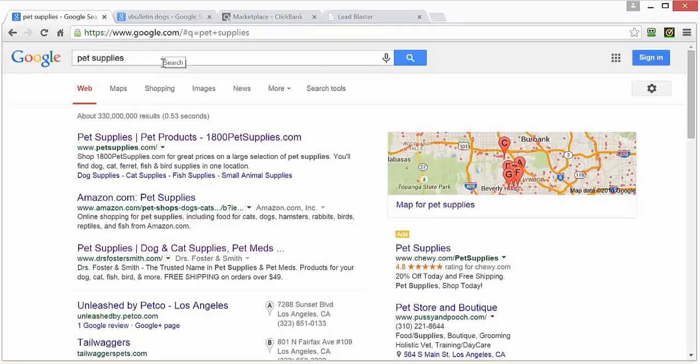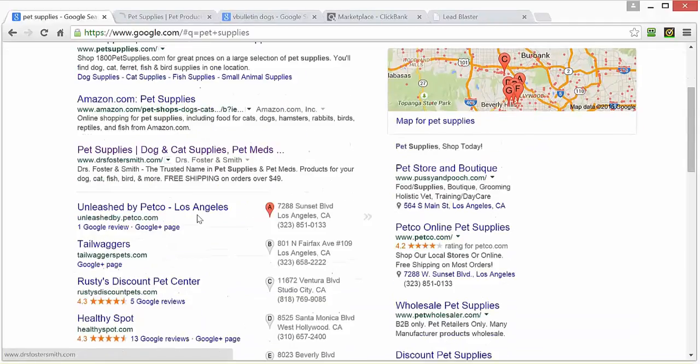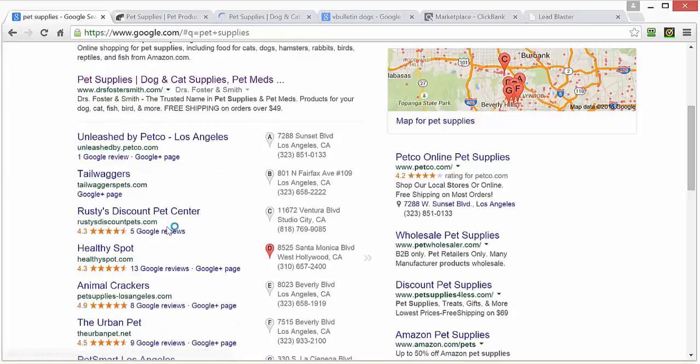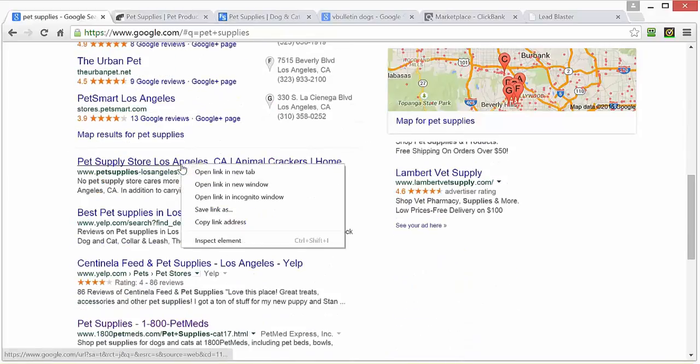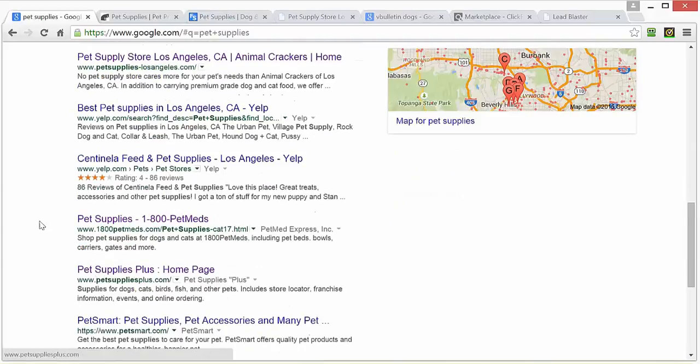In this case, I'm using pet supplies as an example. I already did a Google search, but I can do it again, pet supplies, and basically look through the search results. This one is Amazon, but this one's probably a good one. These are local businesses, so I'll skip those. This is Yelp, so let me skip the Yelp ones. We'll just check these out.